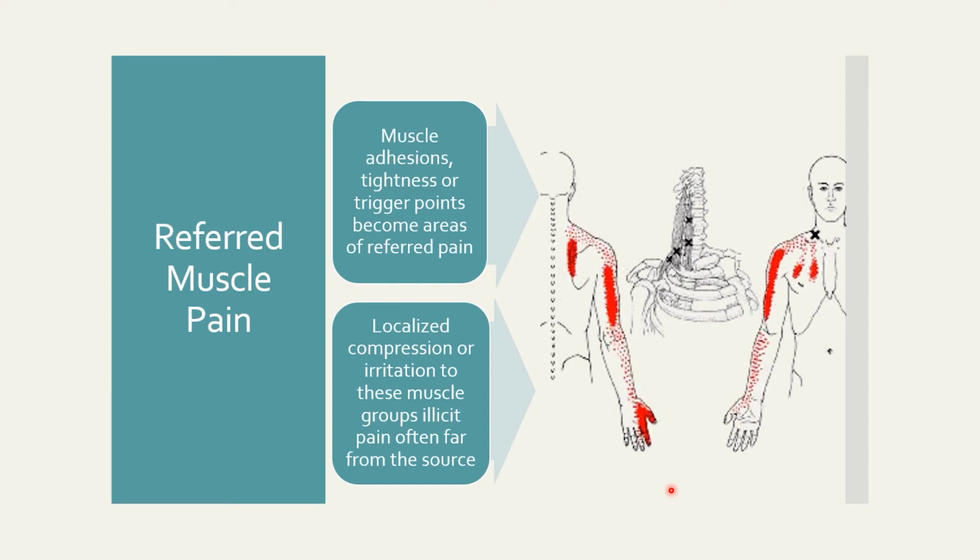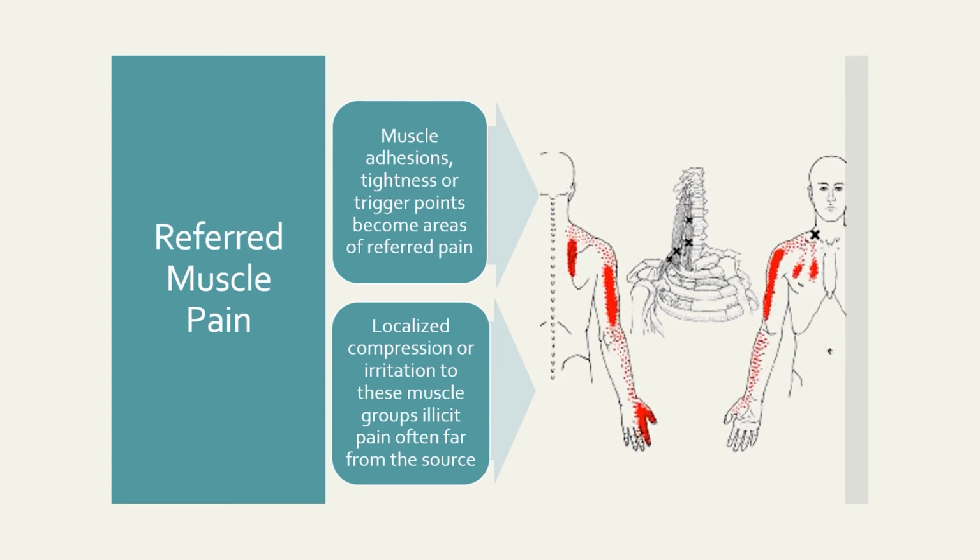So if you see here, these are those scalene muscles that I talked about before. Remember, the median nerve passes between them and they're a point of entrapment. Well, what if these scalene muscles are irritated, not enough to compress the median nerve, but enough to develop trigger points like these little X's? Then we will often see a distribution of pain associated with it. Here in the hand, we can see it's in the distribution of what we would think would be carpal tunnel syndrome, when in reality, it actually isn't. We can also get referral to the back of the arm, the back of the shoulder blade, and these little dots as well. So there's a huge referral area for trigger points.